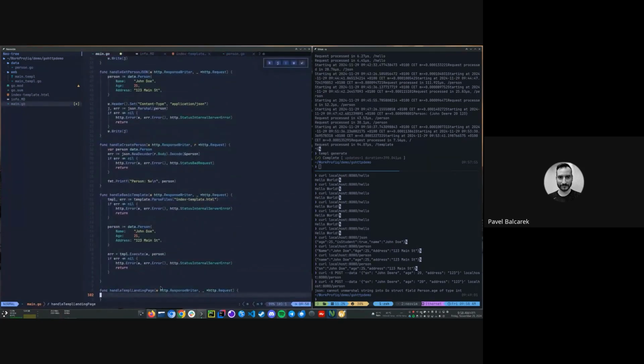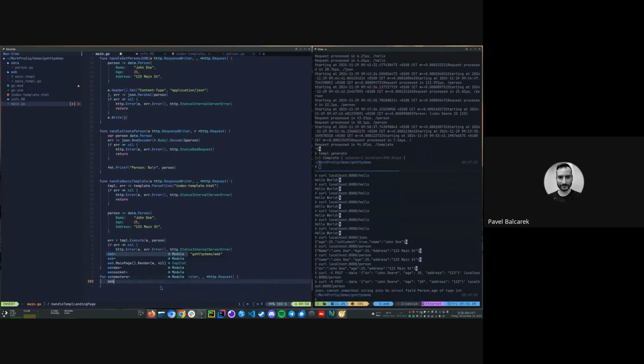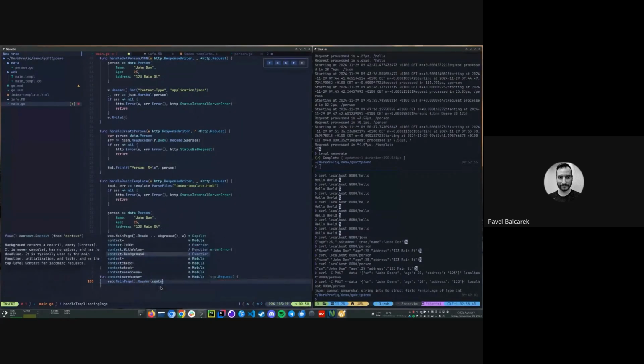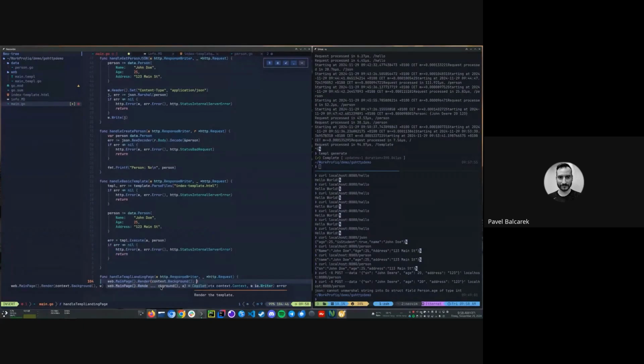So let's just render the page. We need to import the web one. It's this one, main page render. What is it? Oh yeah, it needs a context actually, and then what we want, and writer.